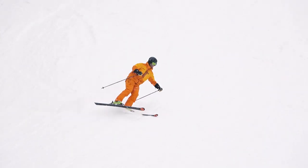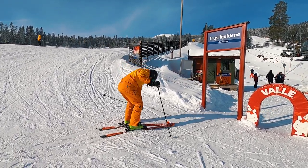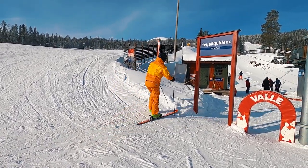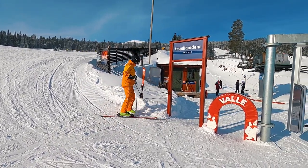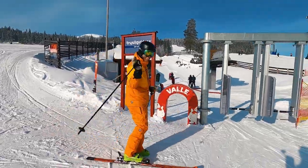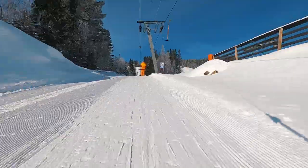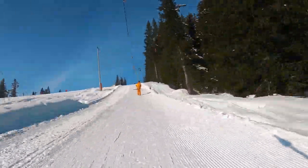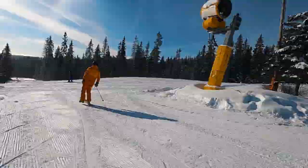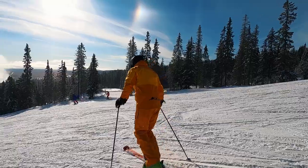When you are comfortable skiing on both the edge of the inside ski and the edge of the outside ski, you have got the fundamentals for skiing on one ski in place. Here I go straight to leaving one ski in the valley, but I recommend that you keep the other ski on the first time you try this. Then you can put the other ski down to regain balance if necessary.